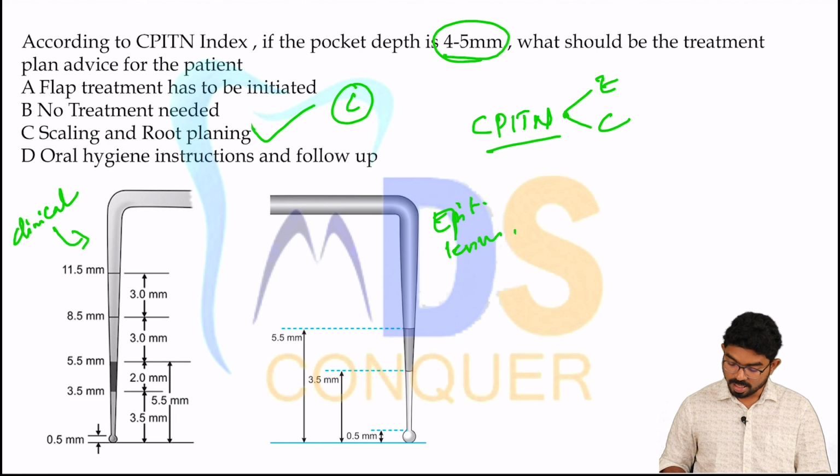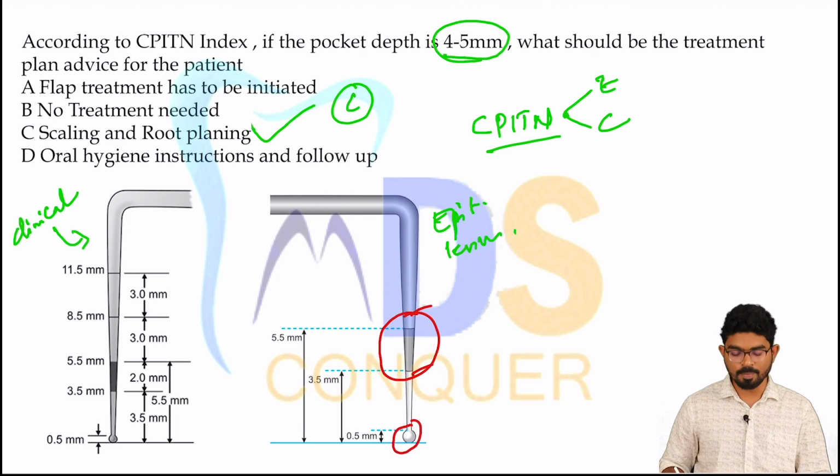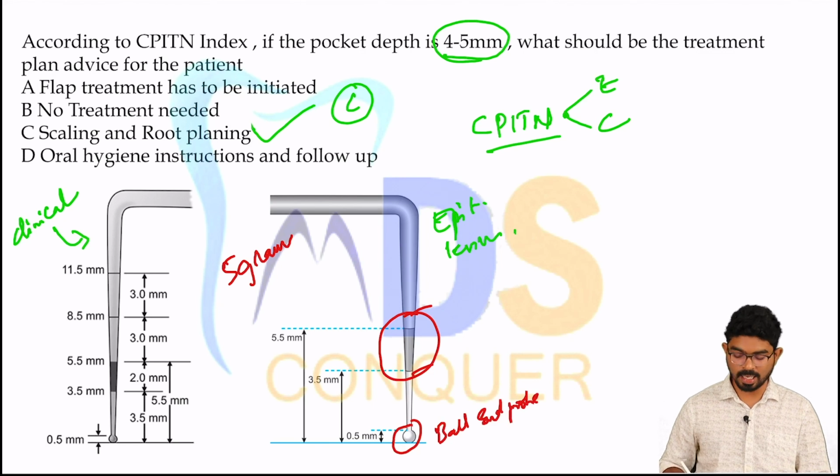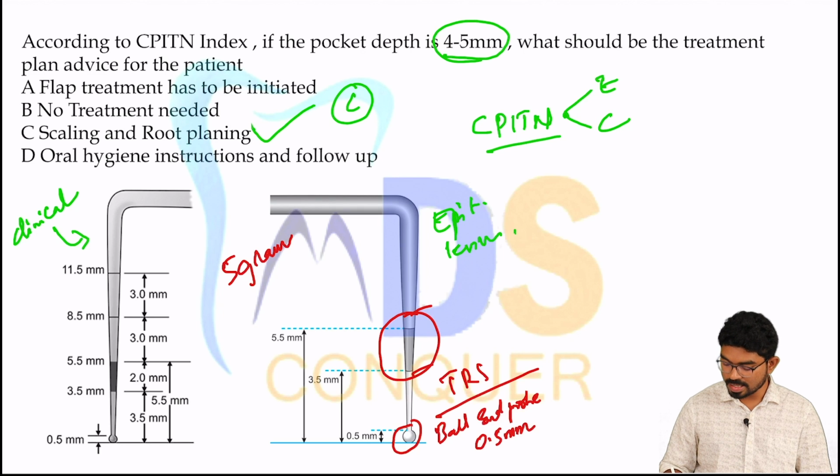So what are the markings for the epidemiology probe? You will have markings only at these two places, that is 3.5 and 5.5, and the ball is 0.5 millimeters in diameter, and the weight of this is 5 grams. The weight of the WHO probe is 5 grams. The other name is ball end probe because it has a ball at the end. They can ask you the diameter of this ball end probe, that is 0.5 millimeters, and this is also called the TRS 621 probe. This question was already asked, make a note. This is also called the TRS 621 probe.